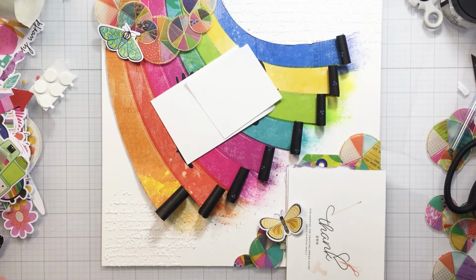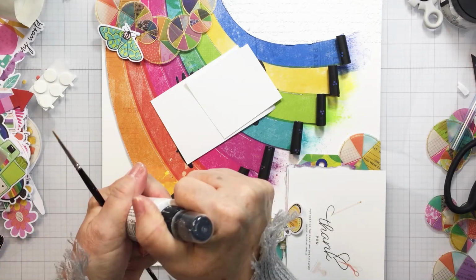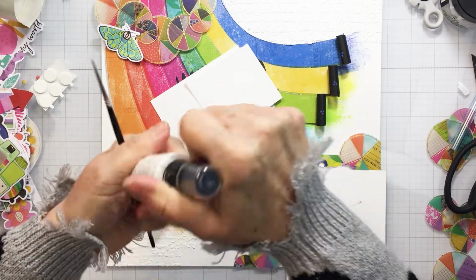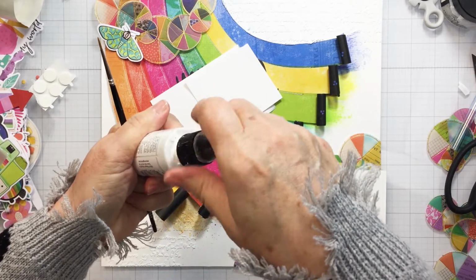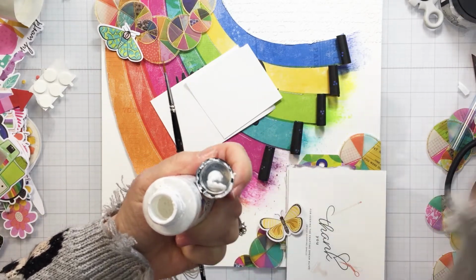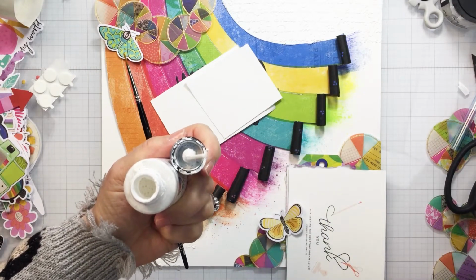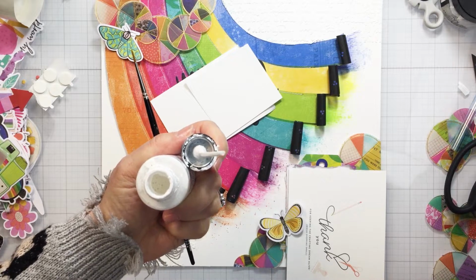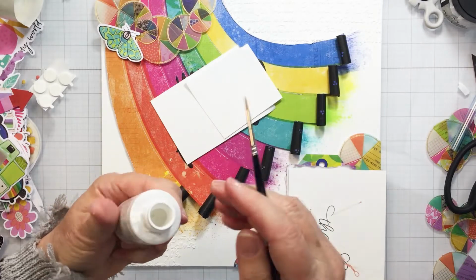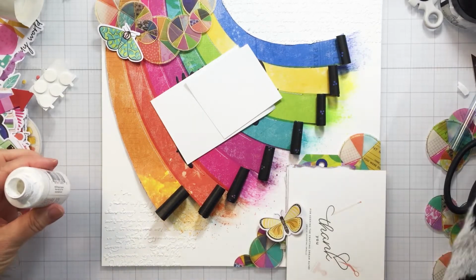I'm gonna grab my Dina Wakley gloss spray for the white. See if I can get the lid off. It's often stuck on there. Just gonna get something to set this lid on here. Grab that chunk that fell off.